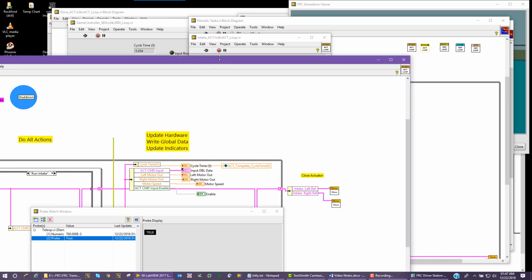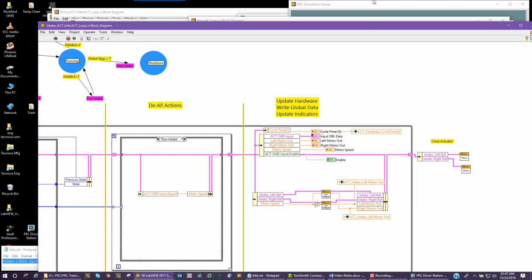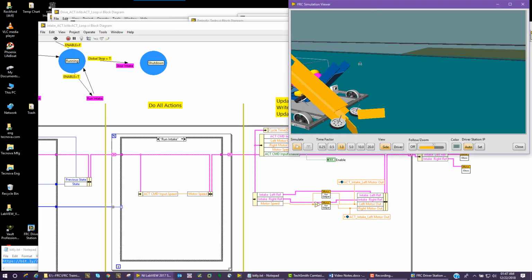And if I'm still wondering if that's true, I can come down here to my set outputs, and I can take my probe tool and probe on those. And both of those are reading 7 and -7. Okay. Now when I come back to the robot, it does look like they're spinning now. So I can drive the robot around now and see if a ball will come in.